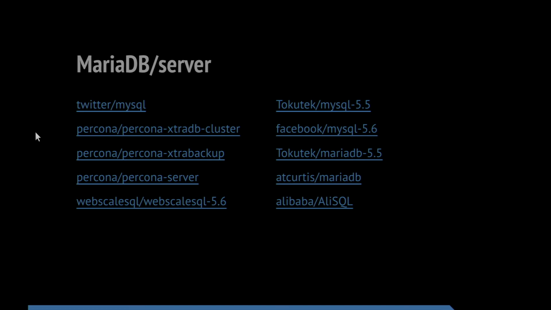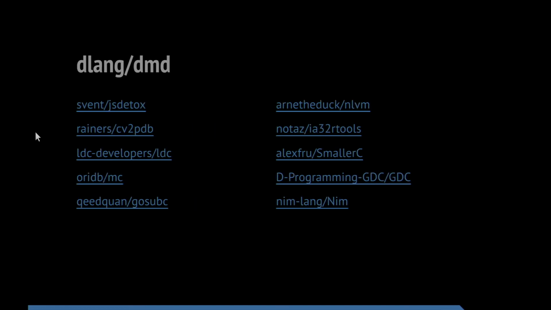For the language compiler, you get other languages. You have NIM, you have smaller C, and you have GDC. It's the D-lang compiler implementation from GCC. I think these are other small pet languages. It's very interesting that it grouped the projects this way. When we showed these results to our team, one of the engineers, Honho, was really excited because he likes NIM and D a lot, and he was very happy that we group them together.